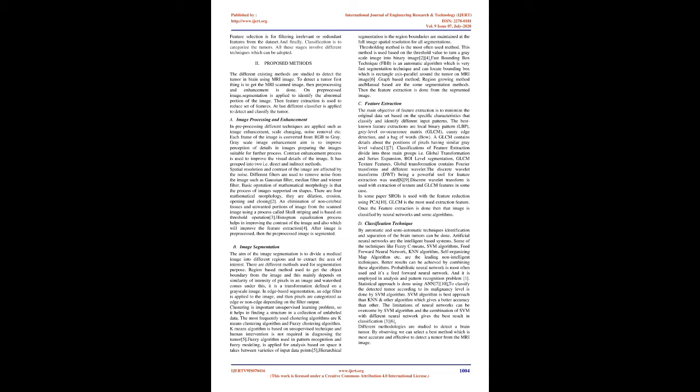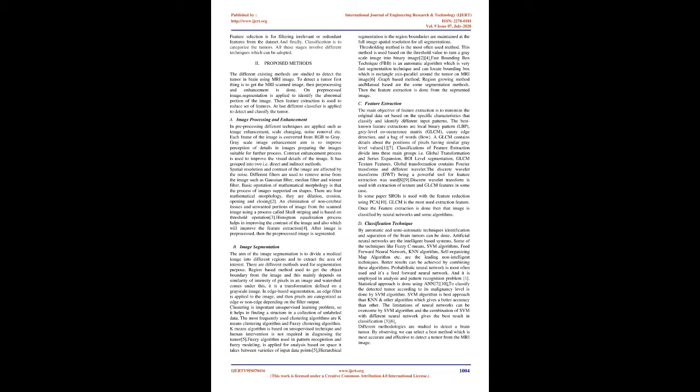Feature extraction methods divide into three main groups, i.e. global transformation and series expansion, ROI level segmentation, and GLCM texture features. Global transformation contains Fourier transforms and different wavelets. The discrete wavelet transform, DWT, being a powerful tool for feature extraction, was used. Discrete wavelet transform is used with extraction of texture and GLCM features in some cases. In some papers, SROIs are used with feature reduction using PCA. GLCM is the most used feature extraction method.